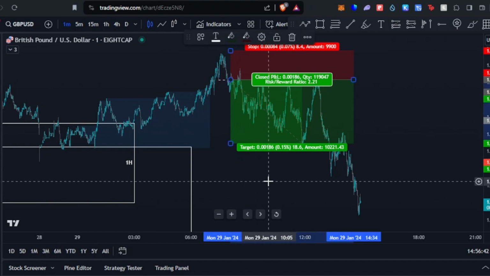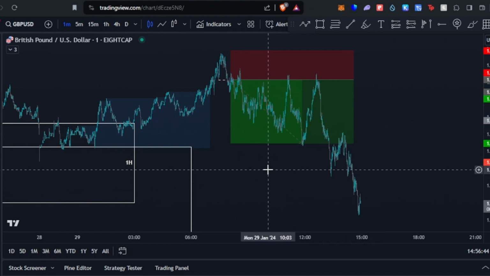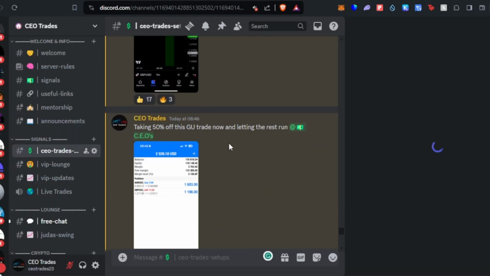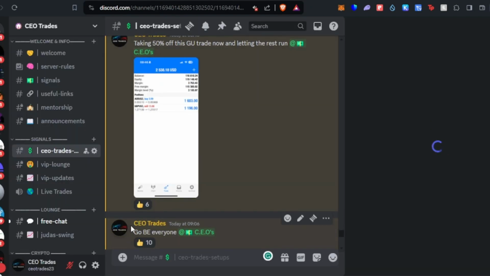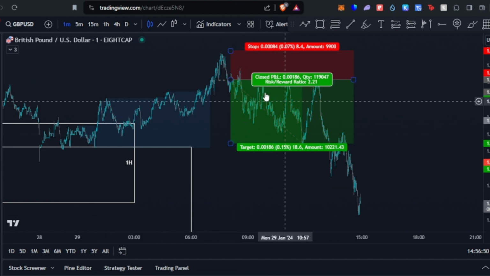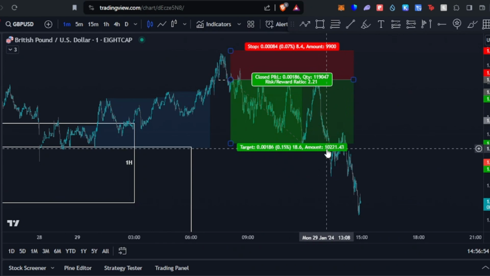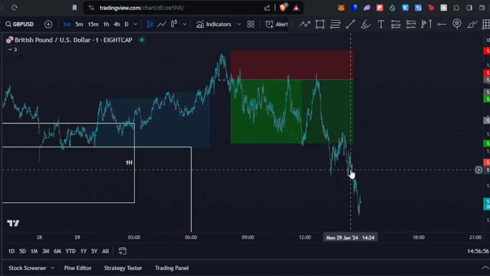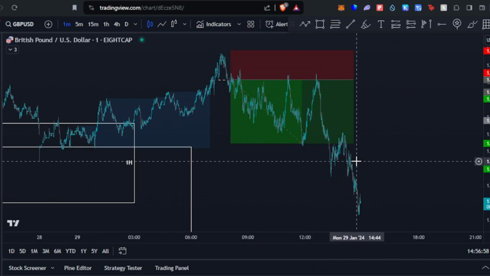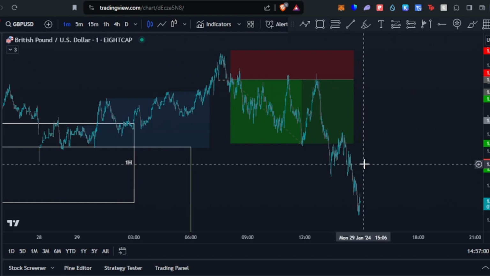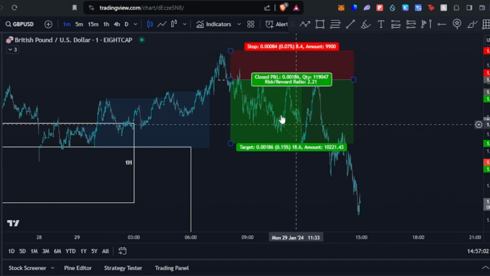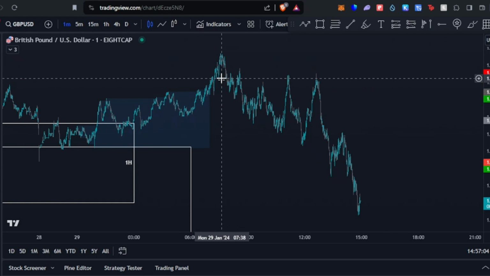Risk to reward. Now, we didn't exactly get a full 1 to 2 risk to reward because at one point I did tell everyone I'm taking 50% off and then go to break even. And once I did that, price did come back right here, as we can see, took us out of break even and then continued its descent lower. However, that's beside the fact. Let's jump straight into the trade analysis and see exactly why this trade played out the way it did.